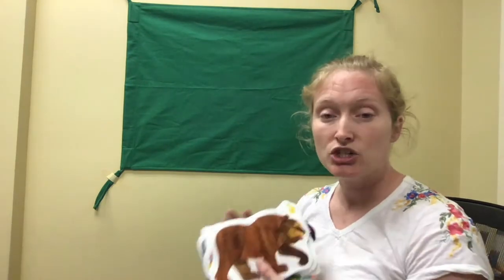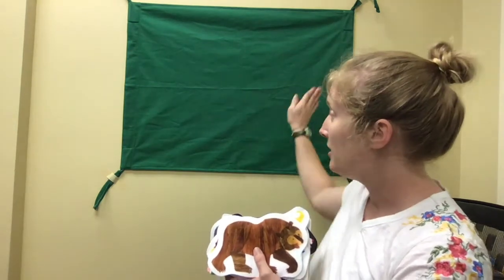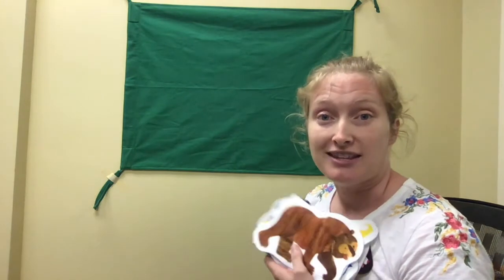Before we sing goodbye today, we have another chant all about animals. Now, today was a lot of chants, so it's a lot of practicing that rhythm and feeling the beat. And our last one is also a comprehension activity that's inspired by the book Brown Bear, Brown Bear by Bill Martin and Eric Carle. So for this one, we've got a chant with some different animals that then we'll go back and review all of the animals that we talk about at the end.